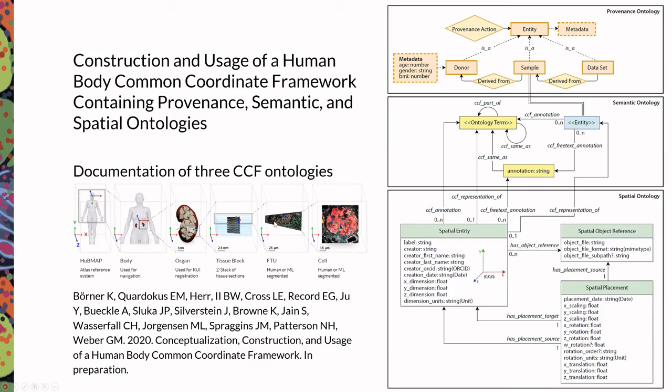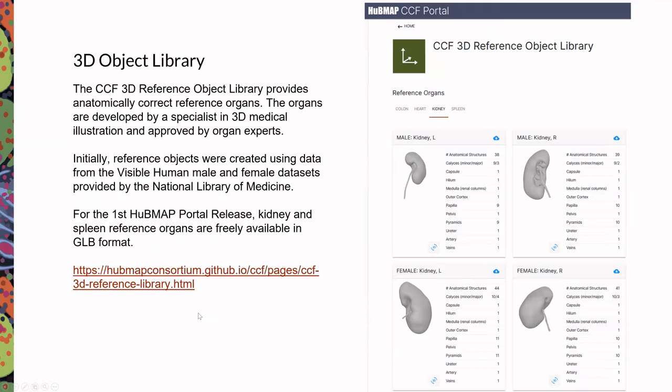And so again, here is this nested view: cells inside of functional tissue units, inside of organs, inside of a human body, inside of the overall HuBMAP reference system. And there is a paper that is in preparation, which will, if everything goes well, come out with the portal release. So if you want more details, it will be in there. We have also made available the reference organs, which might be interesting to some of you who are interested to explore tissue registration. So feel free to check that out on our GitHub website.